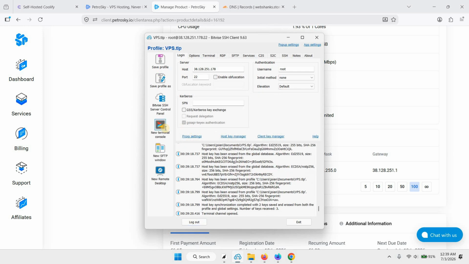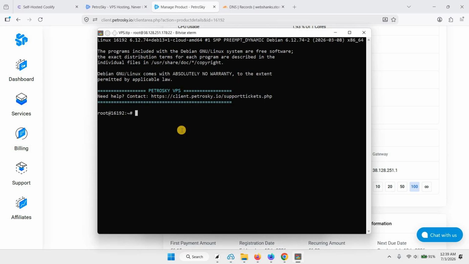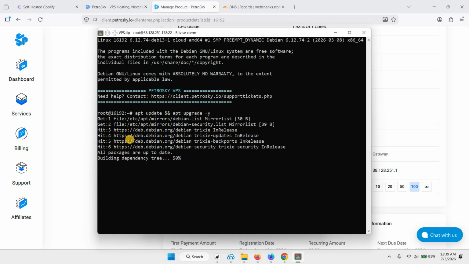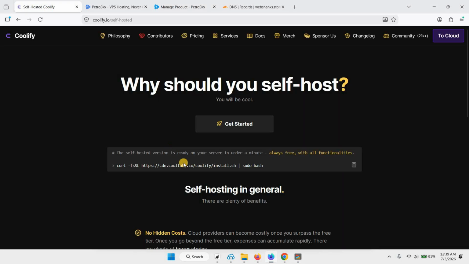And go to new terminal console and update your system. Okay, our system is up to date and we will now install Coolify.